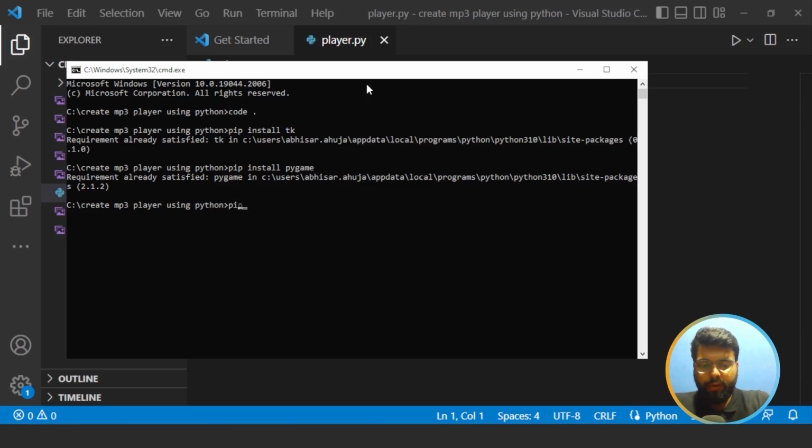And the next module we need is time. So you can install the date time module or the time module. It's your wish. So we have to write the command pip install date time.